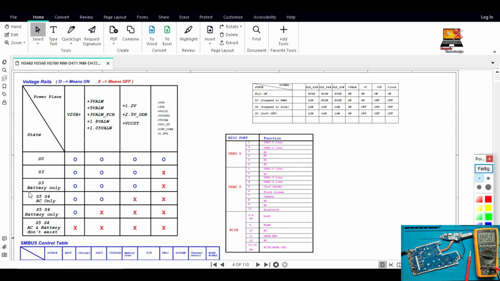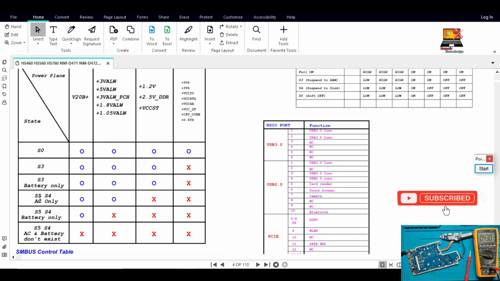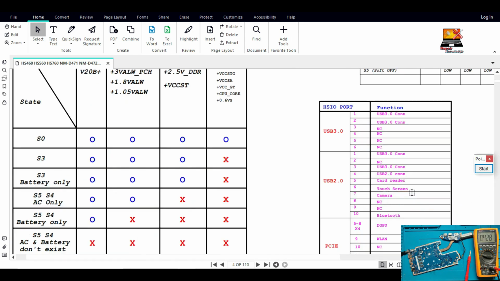So let us come here from the schematic. This is ours. If I explain to you by boxing, then AC in is equal to AC in. Then this is our voltage. I zoom it a little bit. I suggest you zoom in a little. Maybe now it will look clear on the screen. The AC voltage that we felt was, alright, the color was red.